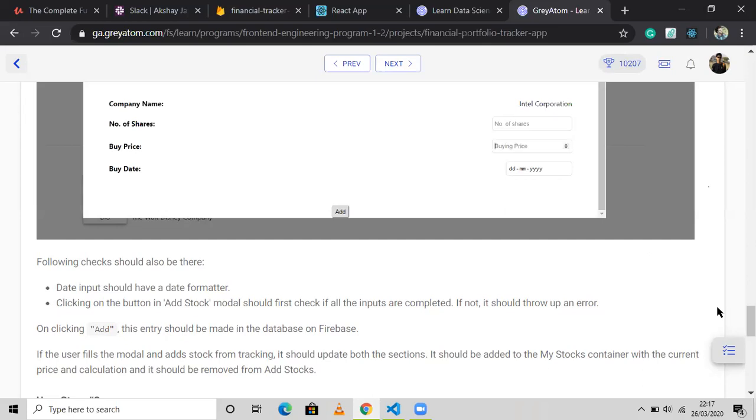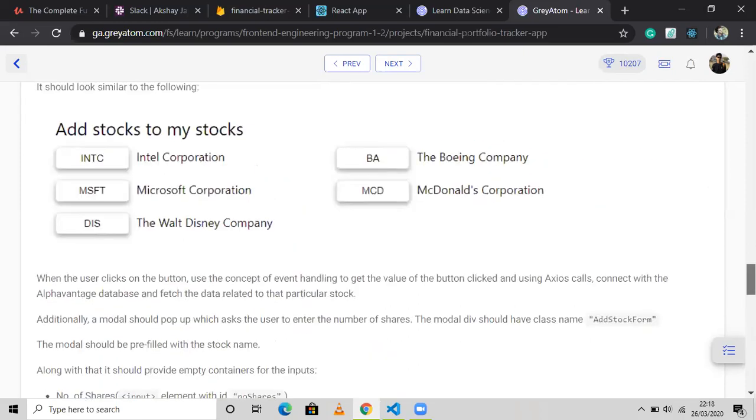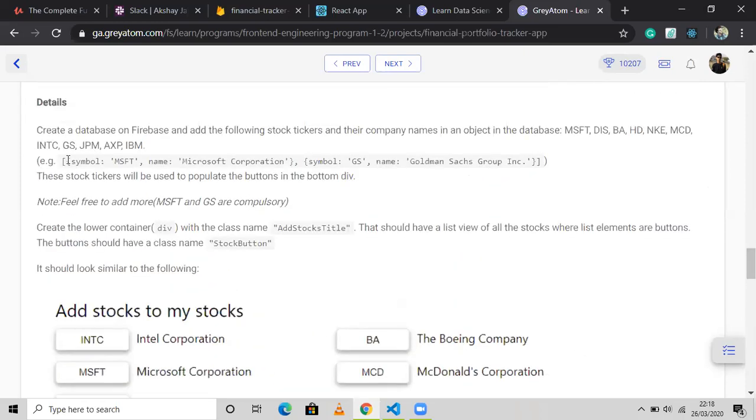Name is already there in the database, right? I have hard coded that there. Where are you confused now? There is a user entry, here it is written as sample. It should be written by me directly into the database. Yes, symbol and name will be there by default in the database.